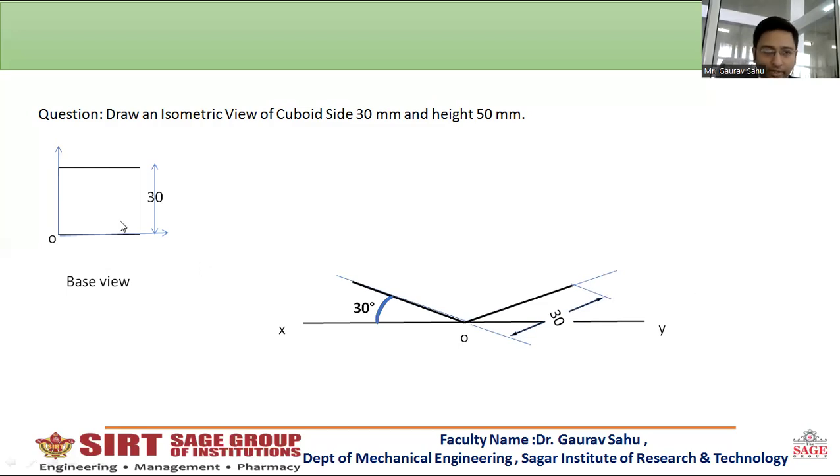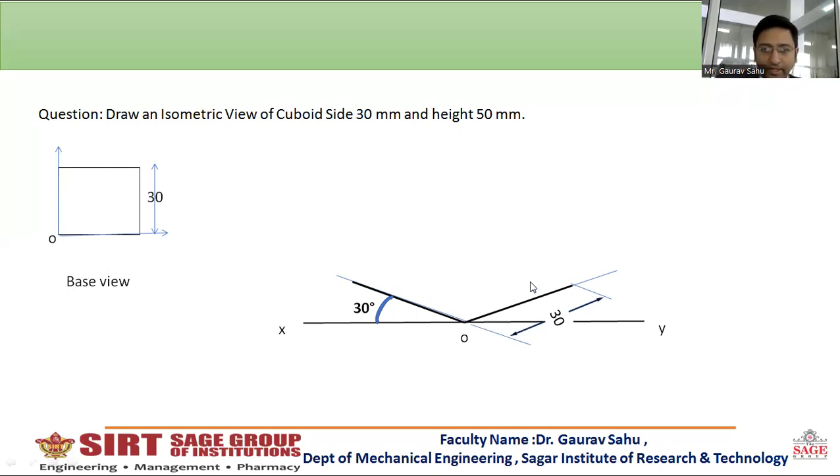Now you have the choice that either you want to complete the base square, you can complete, or it is very well known that the base square will be hidden, so you can leave it for the upcoming steps. So I've left it, but still if you want to complete it, you can draw this line from here to here, and this line from here to here. So you can see here a rhombus or kite type of structure will be completed in the further step, but I have left it because I know that in this question the base backward line will be hidden, so I have left it intentionally.